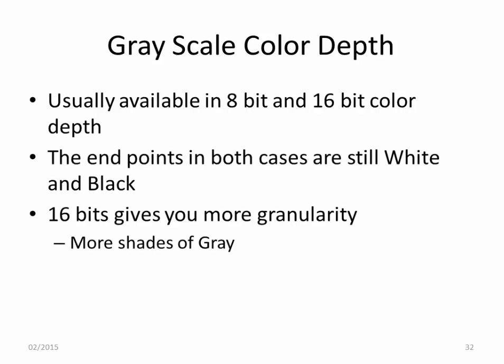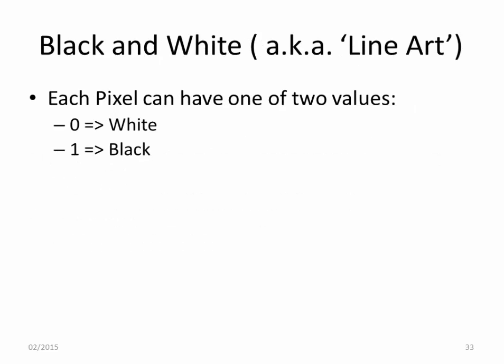You can take it down even further and go with what's known as a black and white image, or sometimes also referred to as line art. And this really takes it down to bare minimal, because what happens in a black and white or line art image is the scanning device or the camera looks at each pixel and says, it's either black or it's white. There's no in between. Those are your only choices.